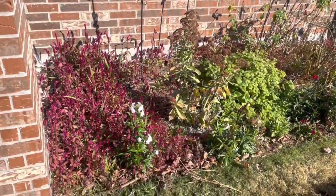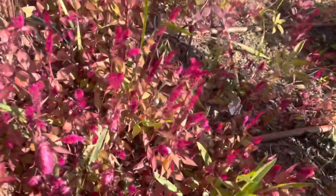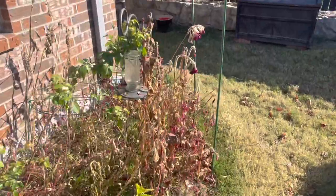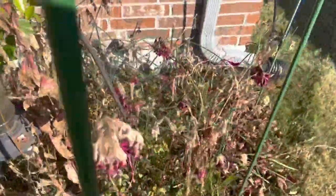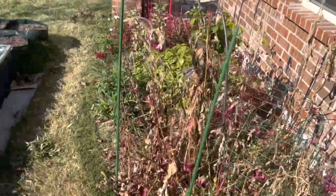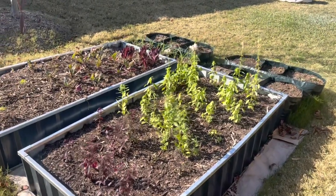Okay, so the back was definitely more protected. I'm shocked at all the celosia seed that has come back and is doing good. It did take out the rest of the celosia and amaranthus that I had here. So all that is done and ready to come out. Snapdragons are still doing really well. Remember, they are hardy annuals.